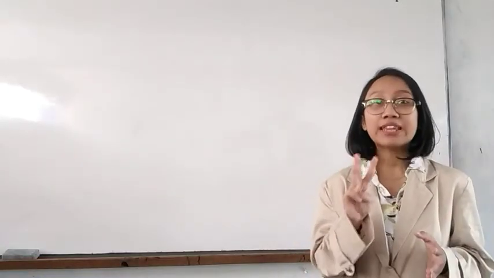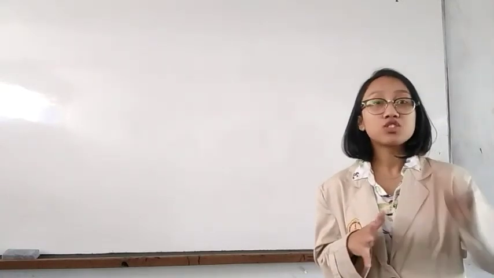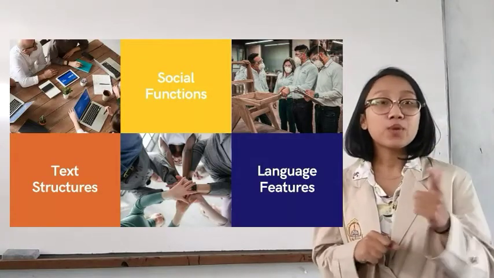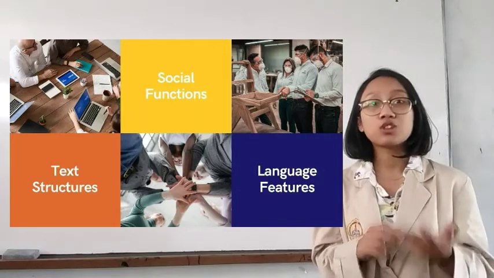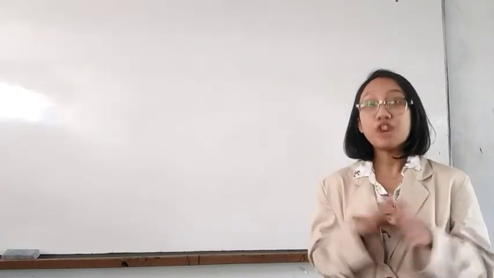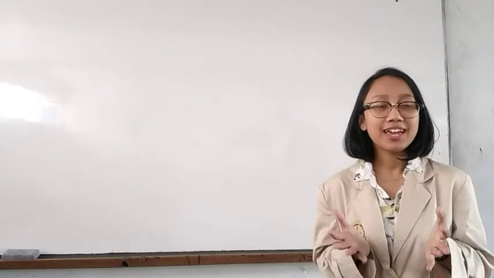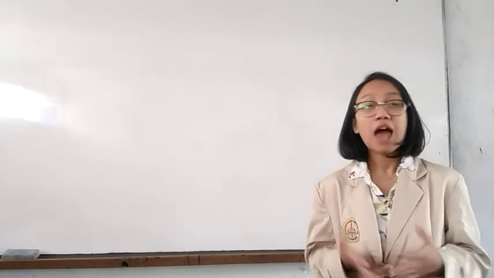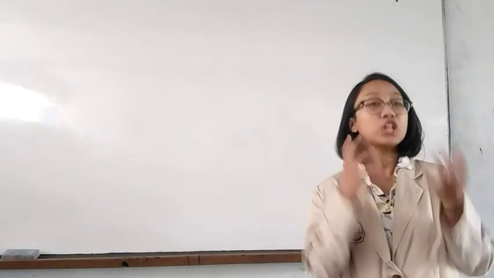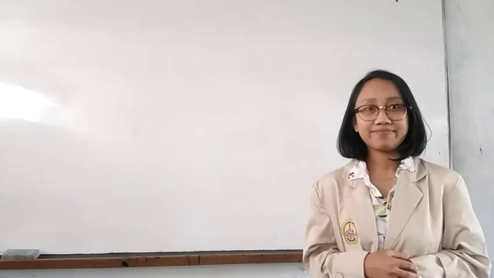Okay, there are 3 points that we will learn together about application letter, which are social function, language features, and text structure or generic structure. But for today, we will only learn 2 from 3 points. What are they? They are social function and the generic structures or the text structure. And for the language features, we will learn about it together again on the next meeting.